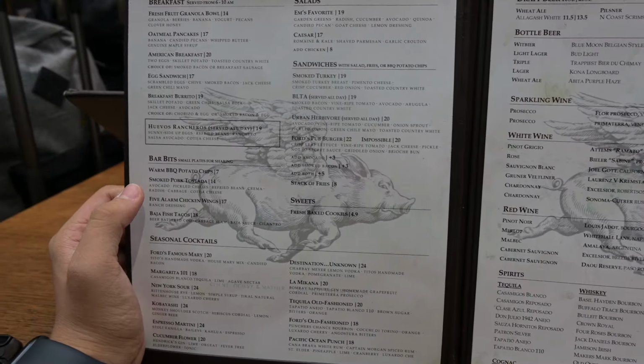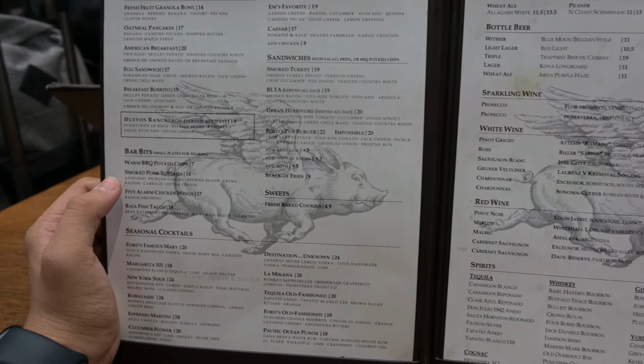So right now we're at some restaurant in LAX, I'll tell you the name after. But I'm gonna get myself a burger before the flight because we land at 8 o'clock at night, and frankly I'm probably not gonna eat anything afterwards. So this will probably be my only meal of the day. We'll get some snacks on board obviously, but yeah. Right now we're at a Ford's Filling Station to eat.